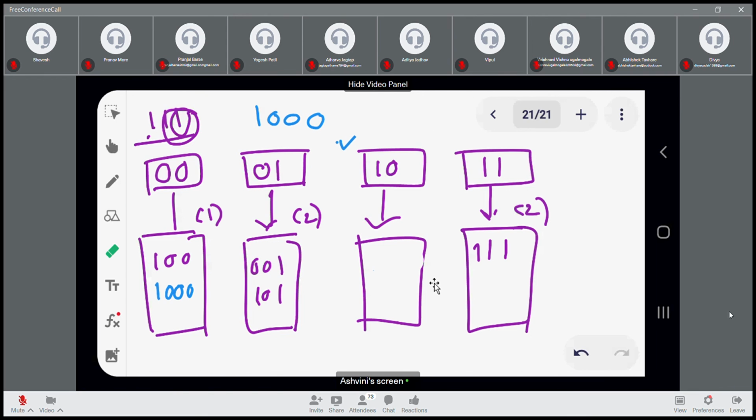Okay. Now next, suppose you want to delete 7. How will you delete 7? 7 is kept at bucket 11. So here I'm going to delete this. Now when you delete this, this is empty, this is empty.